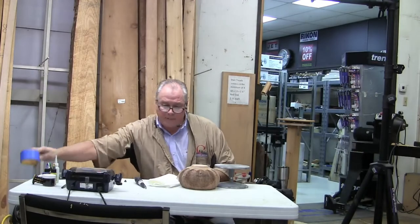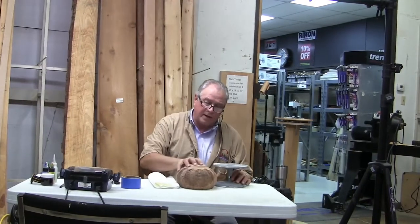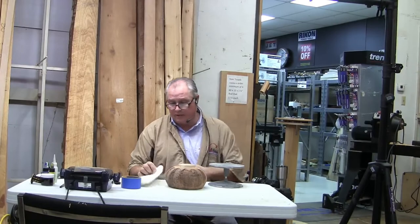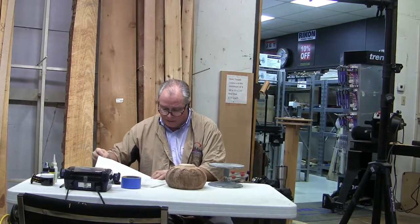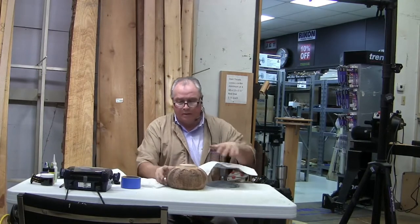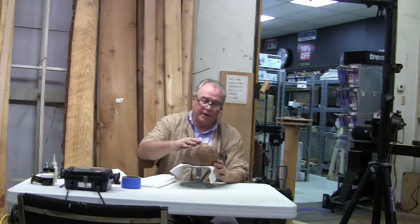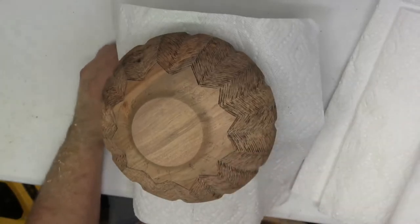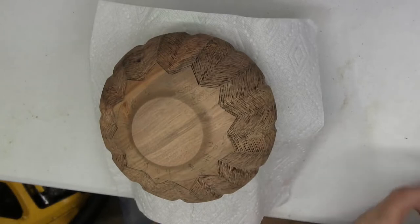You saw the blue tape that I've got with me? When I'm doing the bottom of these, I like to do a pattern. I like to airbrush the bottom of them. I love airbrushing. It's fun. And so I'll just take and draw something on there after I'm finished. But until then, I'll come up here, and I put the blue tape over the top. I just take a knife and cut it, and then I put black India ink over the whole thing. And that's one that I learned from Doug Fisher as well.